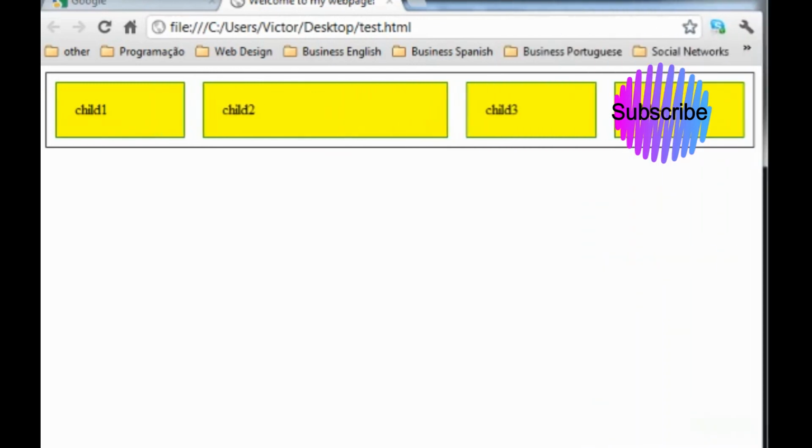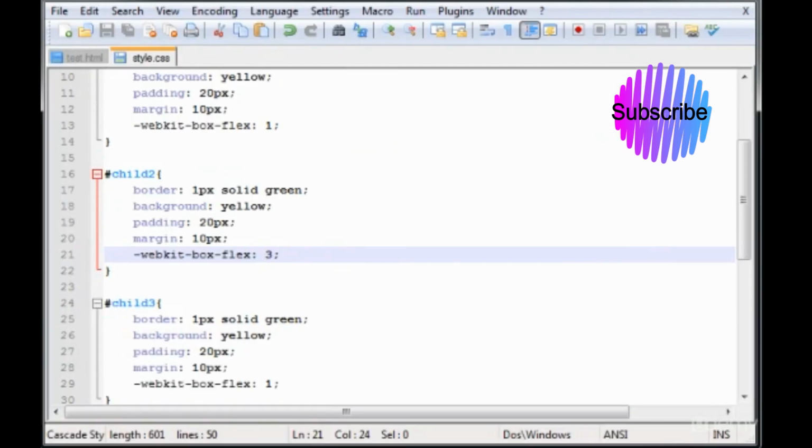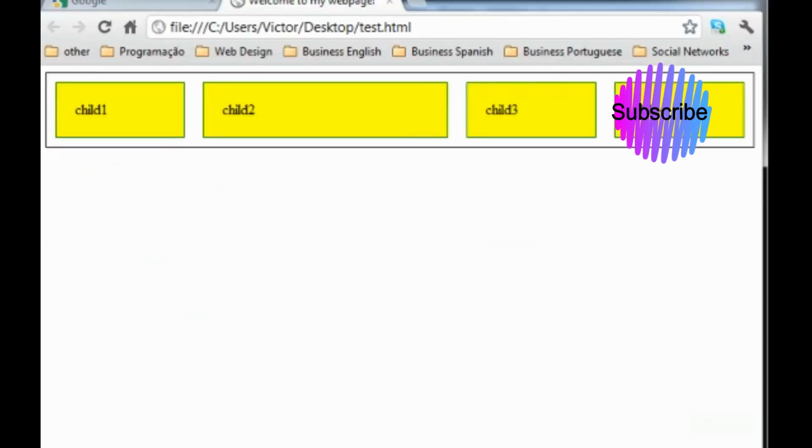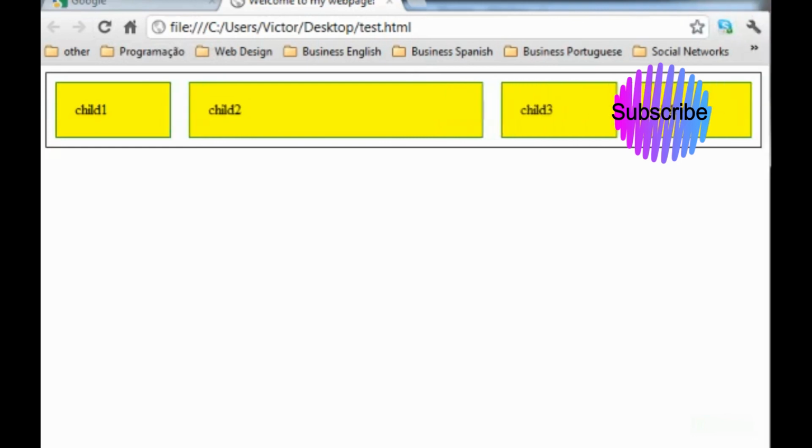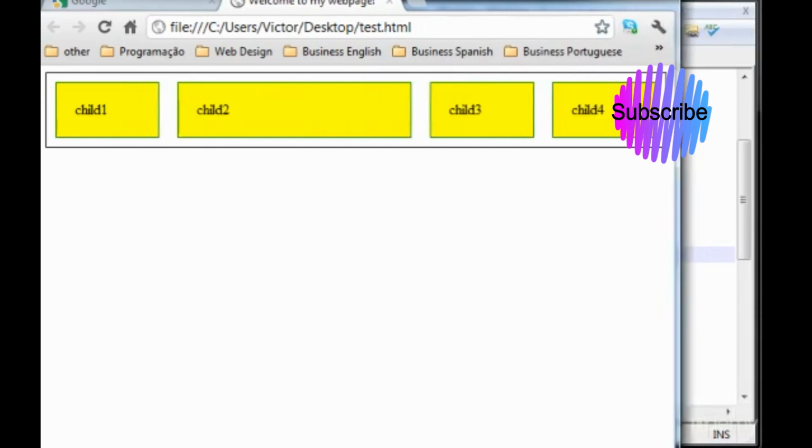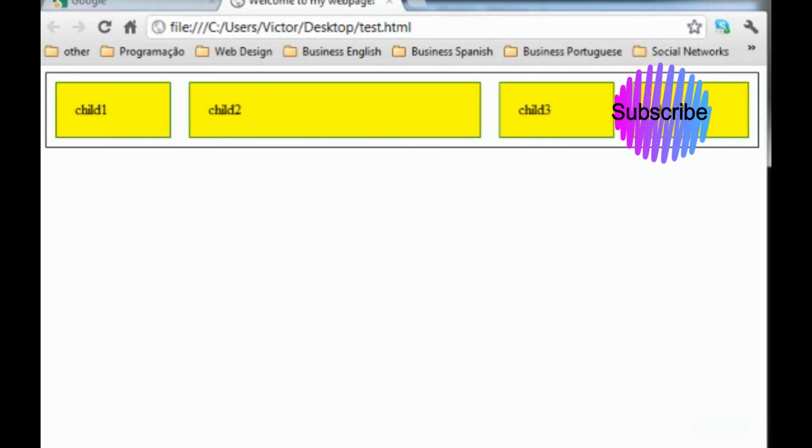Now, as you probably imagine, this will be pretty useful for your web page and sections of your web page. Instead of giving widths, you will give a size of 3 or 4 or 5. Let's see 5, how it goes. Yeah, pretty cool, and it's flexible. As you enlarge or shrink your browser, it's flexible all the time. You can change the others as well.